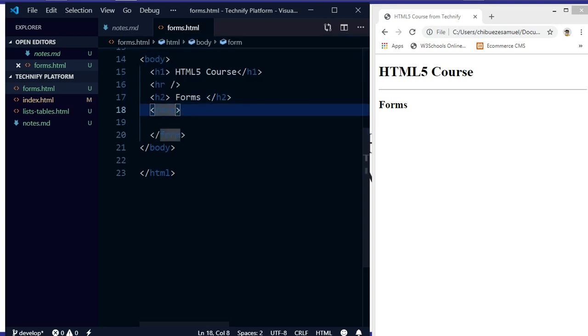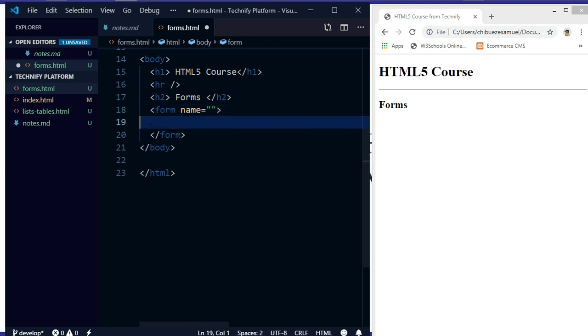Now there are some options or attributes we can pass to this form. One of them is you can name this form, you can add a name attribute to it. The name attribute will be used to identify this form when you have more than one form.